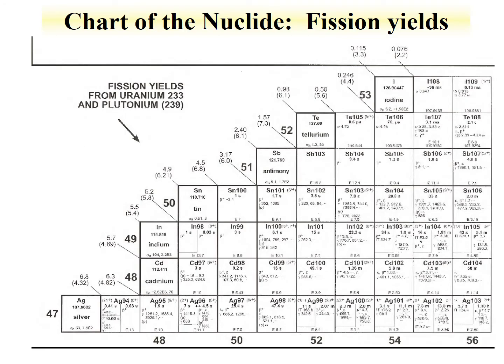We also stated that the fission yields for a given isobar can be identified in the chart of the nuclides. Here's an example. It says fission yields of uranium-233 and plutonium-239. The 239 is in parentheses. So for a given isobar, for instance, this 102, this 2.4 is for the fission yield of uranium-233. Plutonium-239 is in parentheses. So 1.6% of the time, when plutonium fissions, it produces a fission product with a mass of 102.